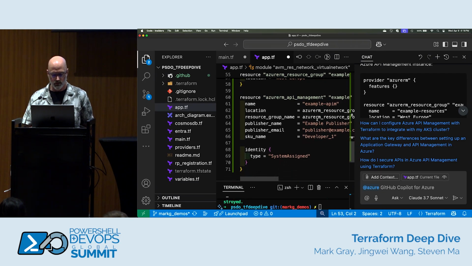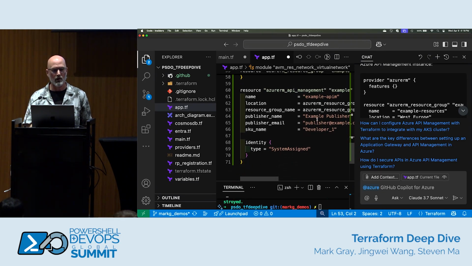But I just wanted to highlight that we're doing work in the portal, and we're making sure that it is where you're using the code as well. I'll also point out, I don't have a demo for it, but you have the agent mode down here.